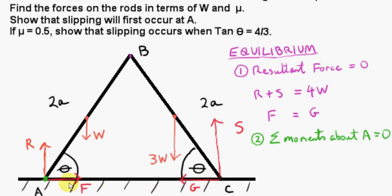The moment of G about A is also 0 because A lies on the line of action of G. The line of action of G is along the ground. So we only have to consider the moment of these three forces. These three forces have non-zero moment.